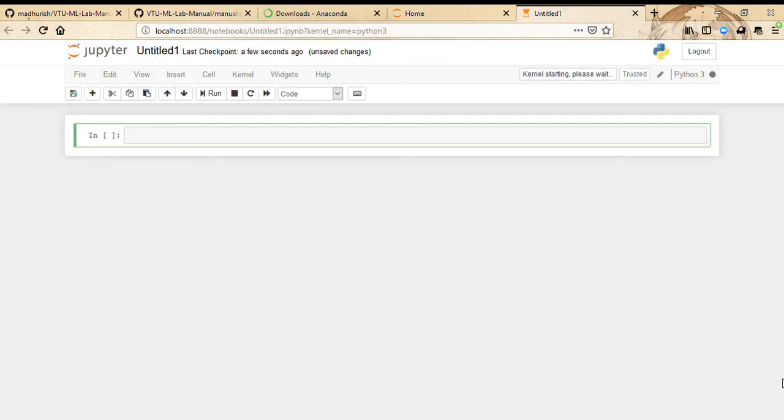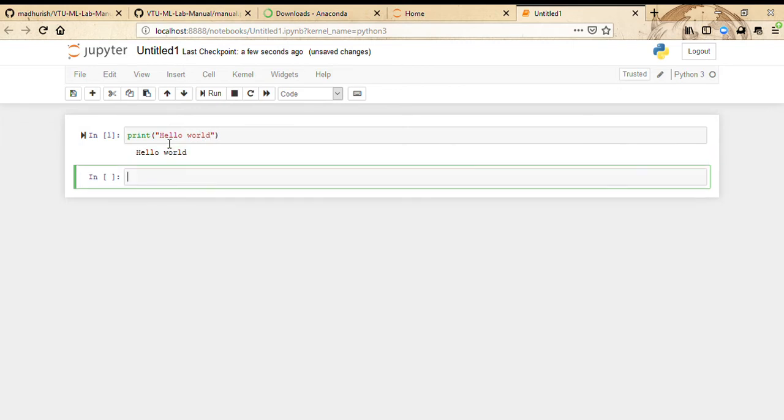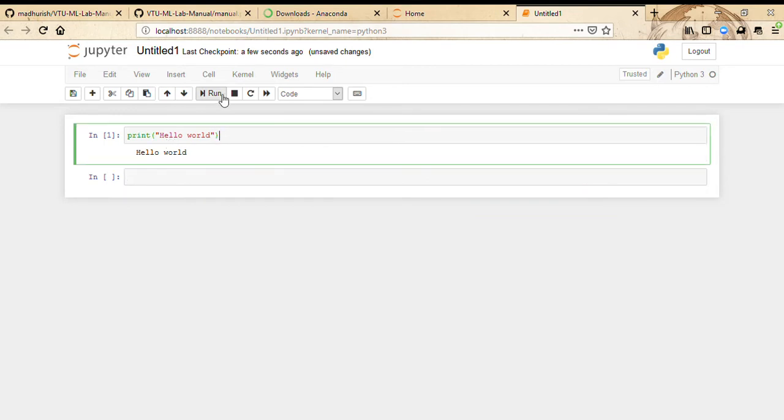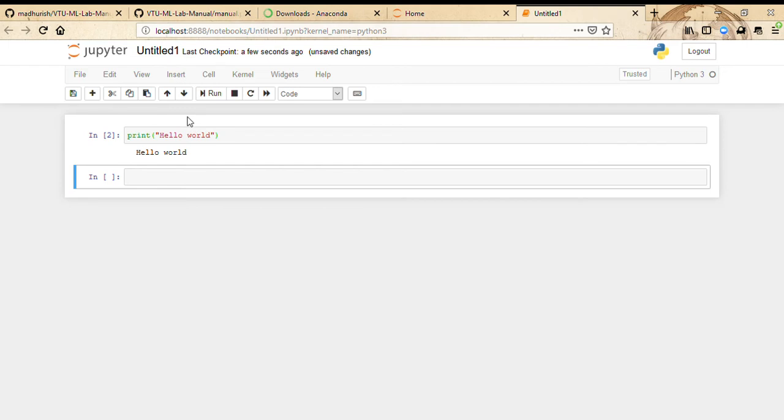Jupyter Notebook code is organized by dividing it into cells. Each of these is a cell. If you type code here, and if you press Shift+Enter, it runs that particular code cell. You could alternatively use this, which has the same effect. This shows the number of times a particular cell has run.